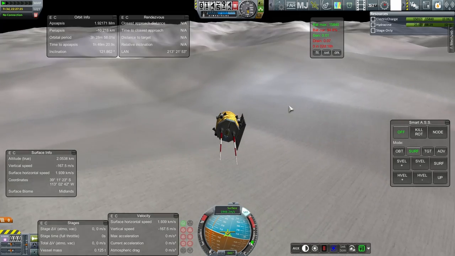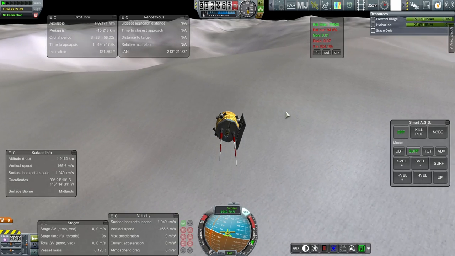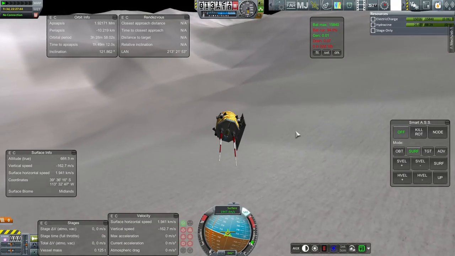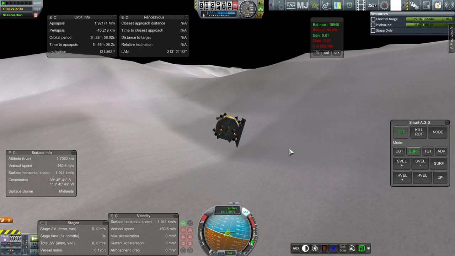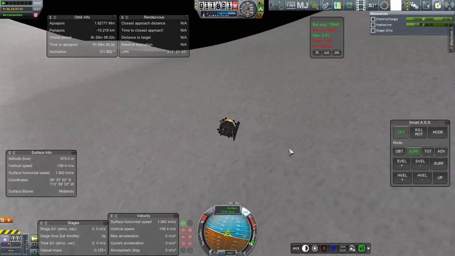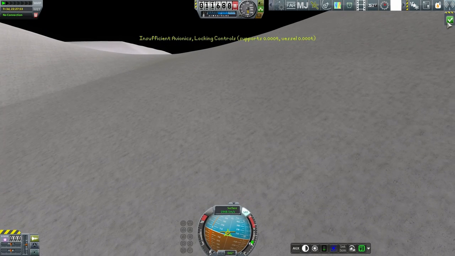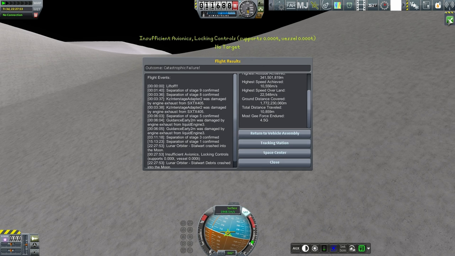Okay, should be a very interesting impact. Skimming into this valley here. Smash up against that wall there. Okay, at least we got the sound effect. Alright, so, and that contract. Come on. Okay, it won't let me go there.